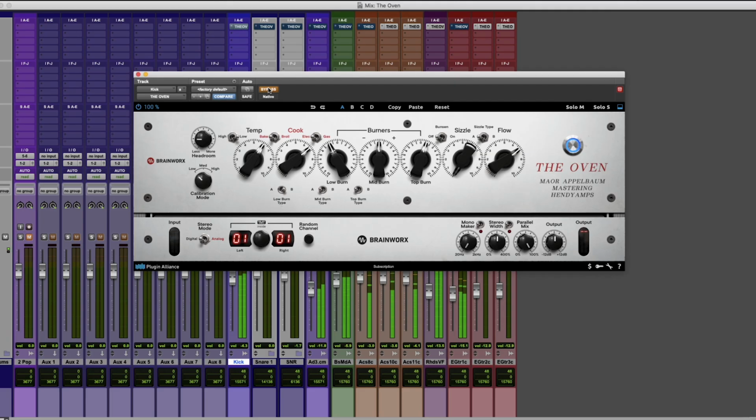Here's the kick drum before. And then here's after. So pulled down a little bit of the boominess, pushed up a little bit of the attack. We can even go a little more. Let's see what the mid burner sounds like.